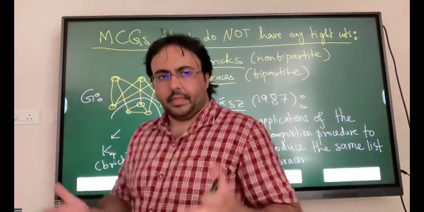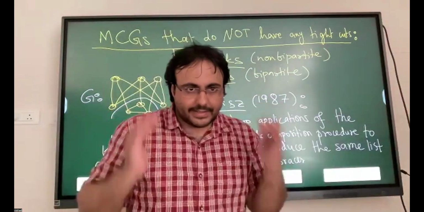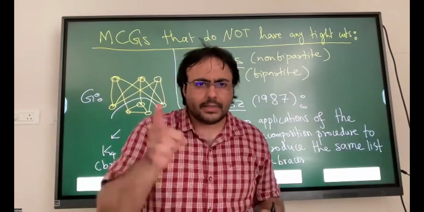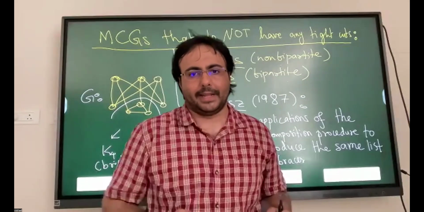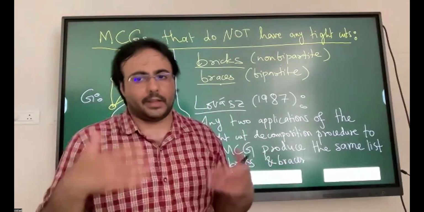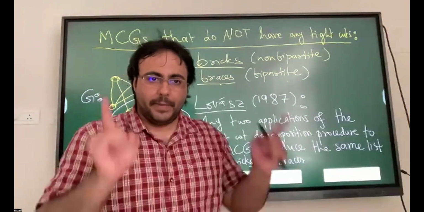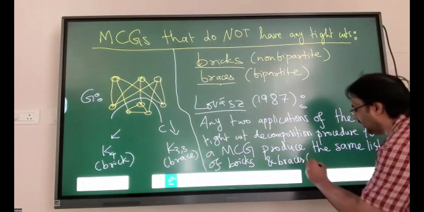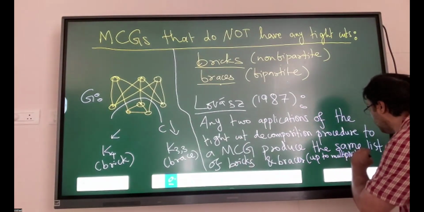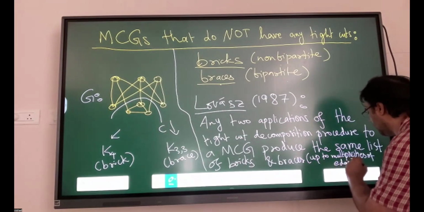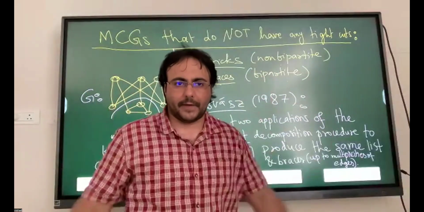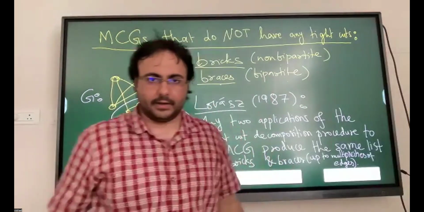And what the theorem is saying is the list of graphs, the list of bricks and braces I get is the same as the list Sumanta will get. There is one caveat. I may get 4 copies of the Petersen graph. Sumanta will also get 4 copies of the Petersen graph, but his copies may have multiple edges. Or he may have one Petersen graph with two multiple edges. I may have a Petersen graph with 3 multiple edges. But the underlying simple graphs will be exactly the same. So to write this, we generally say up to multiplicities of edges. If you don't like multiple edges, you can just take the underlying simple graphs, and now the list will be exactly the same. If I have 4 copies of Petersen graph, Sumanta will have 4 copies of the Petersen graph. Right?